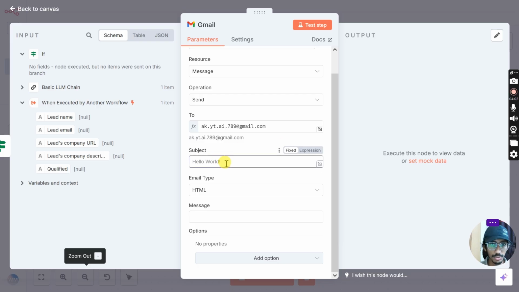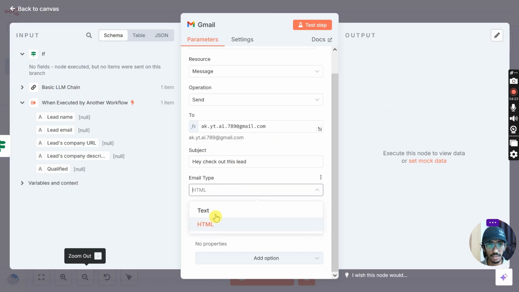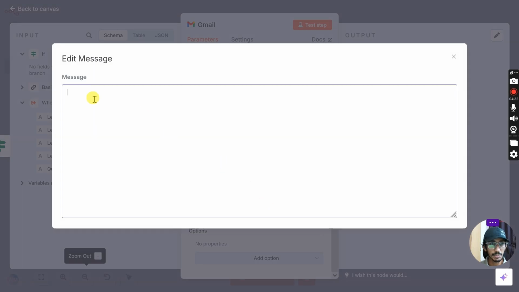So hello world, no, we'll type hey, check out this lead. So it can be in the text format, and in the message section you can make it better.